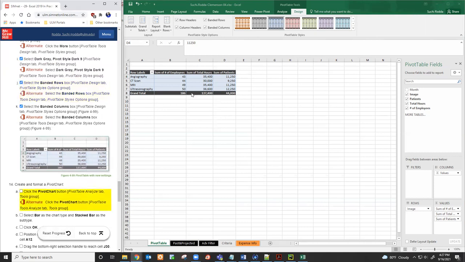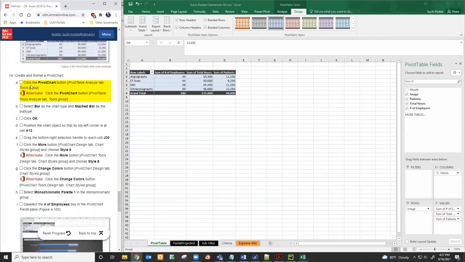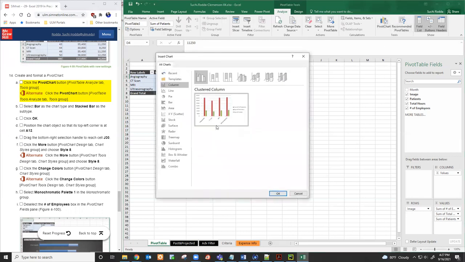Now, based on this data, we're going to create a pivot chart. Pivot chart button. Choose bar.